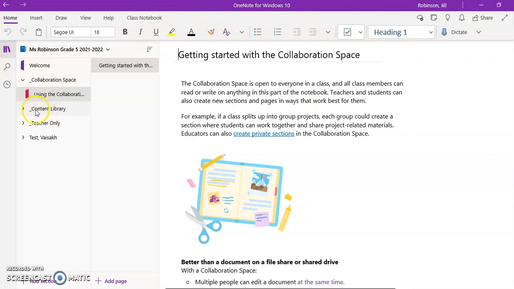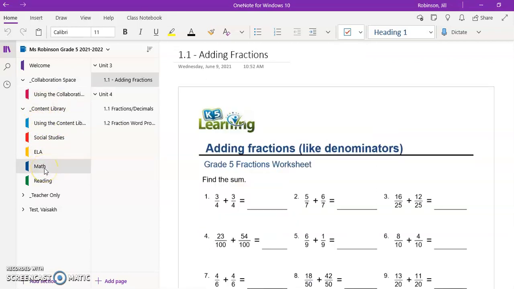The other part of your notebook that's going to be very important is your content library. Your content library is your digital filing cabinet, and that's where you're going to be putting in all the work that you want your students to have access to. Now, the content library is read-only to the students, and what that means is they can view what is in the content library as a student, but they cannot annotate on top of it. It is read-only. This protects it so nobody is making a mess of any of the work that you enter in. If they want to annotate on it, it either needs to be distributed to them or they need to bring a copy over into their own notebook, which is a video for another time.